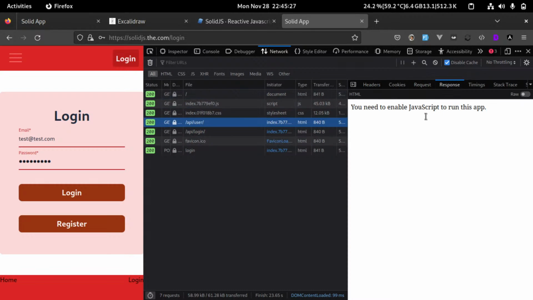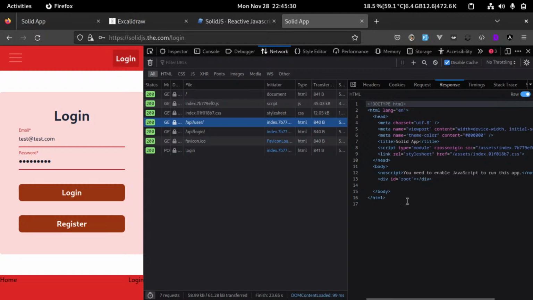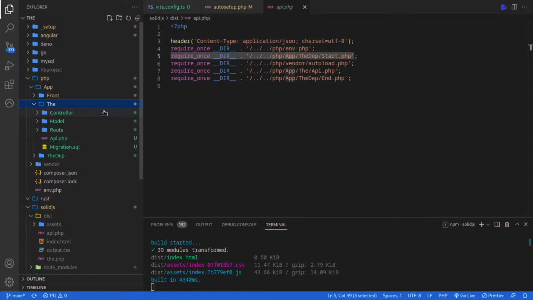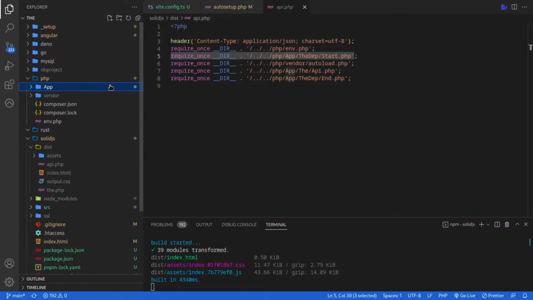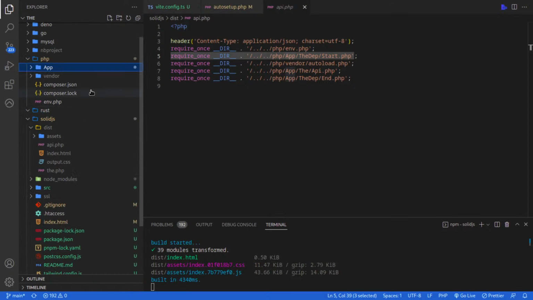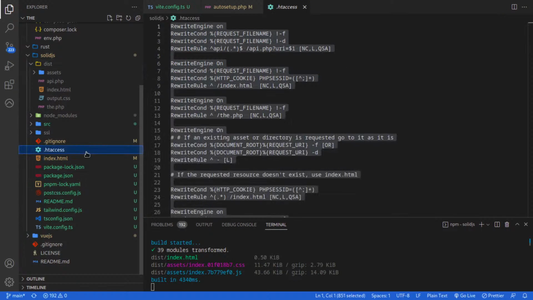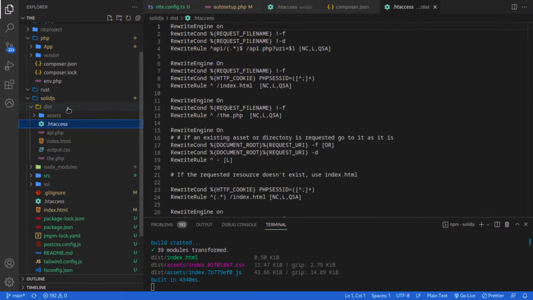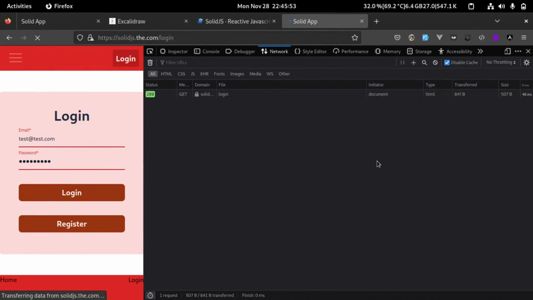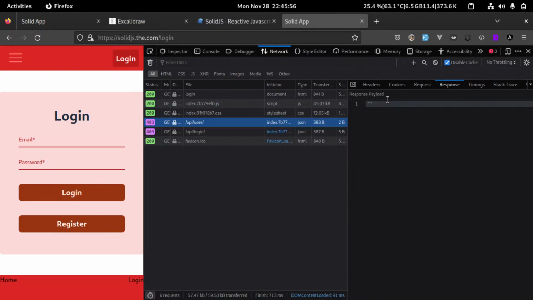Definitely it's not working because this is not the response I want here. I think there is also a need of htaccess here. Okay, I think this is the issue here. Let's put it here and see if I refresh it here. Okay, this is kind of like saying this is a 404, this is false. Okay, this is kind of like working now. If I do that here now, it should work now.